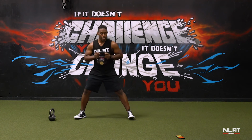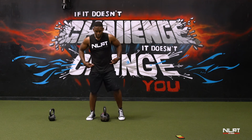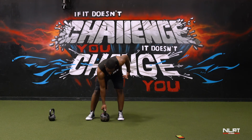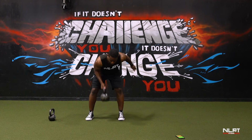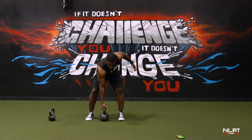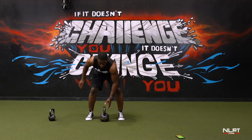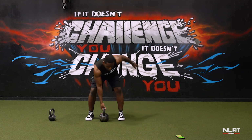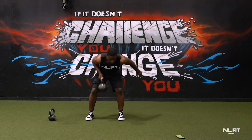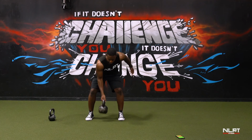3, 2, 1, time. Put the weight down, twist that handle, forward and backward, hips back, stay in this position. Ready to pull that weight in 3, 2, 1, pull. Stick that butt back, keep that back nice and flat. Ten seconds.